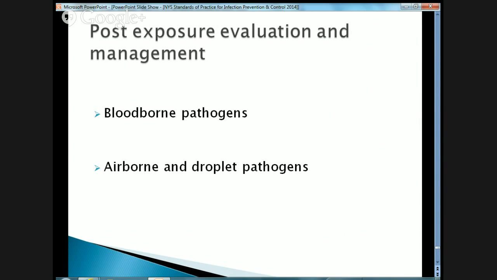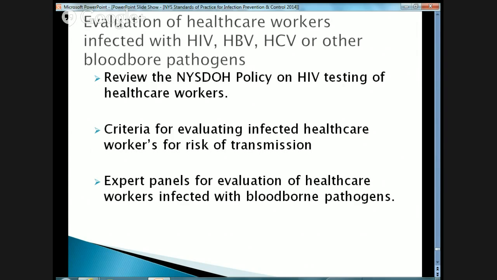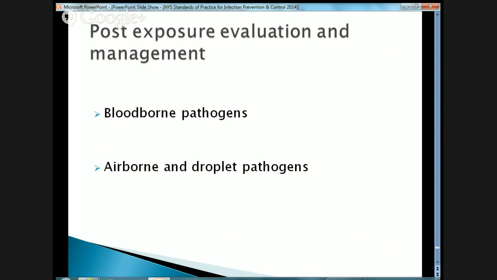We talked about the blood-borne pathogens and the requirements of having certain standards or policies available for reading, and the hospital can be cited if we don't follow what we wrote in our policy book. Airborne and droplet pathogens are a concern, making sure that our employees are protected, that we have airborne negative pressure rooms, droplet precautions and signs up for them, and that no one goes into the room without proper PPE.